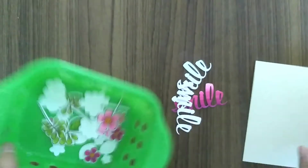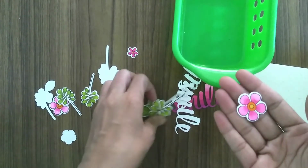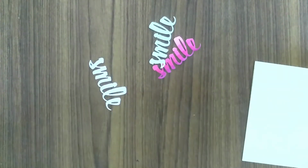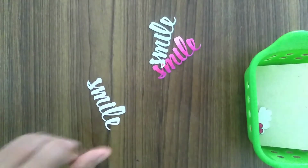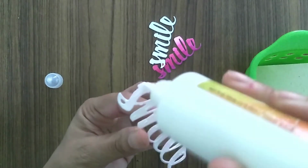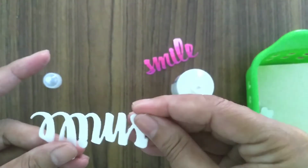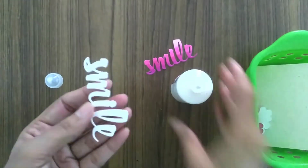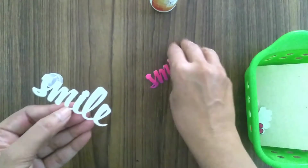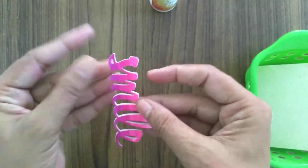So there is my sentiment, and the rest of the images which I colored, you can see them. I've die cut all of them. I've also die cut a few of the word dies out of white paper, because I want to layer that up and give it some thickness. So I will just stick the layers with normal glue, stack the dies, and I just put the colored piece on top and I'll leave it to dry.